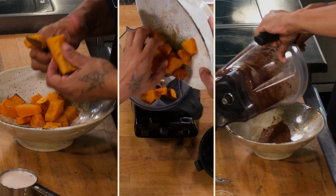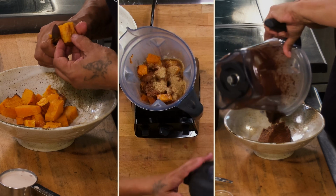Hello everyone, my name is Chef Crystal Wahpepah of Wahpepah's Kitchen from Oakland, California. I'm from the Kickapoo tribe of Oklahoma. Today I am here at the Indigenous Food Lab Test Kitchen and I will be making a chocolate squash pudding.